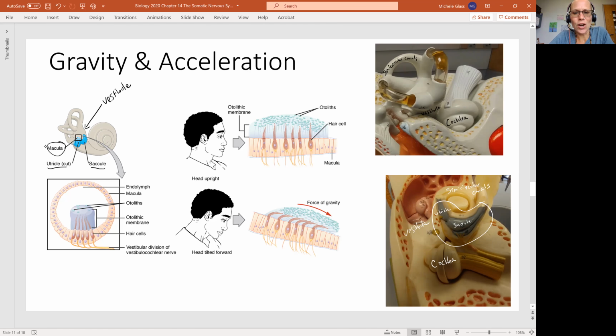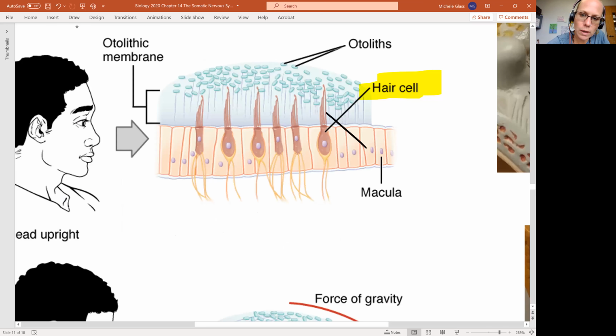We're going to see again our hair cells like we had in the cochlea, but notice this time that you have not only those stereocilia coming up out of the hair cell, but you have this one super long one, and we call this super long one the kinocilium. And that sort of gives like a directionality to the cell. So if it's bending towards the kinocilium or away from the kinocilium, that's giving us some important information. You have those stereocilia and kinocilia of the hair cells embedded in that gelatinous material. And sitting on top of that, you have these otoliths.